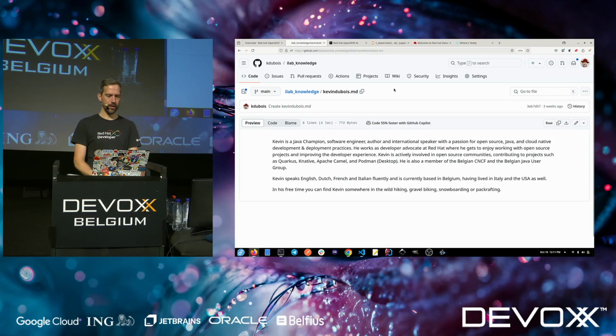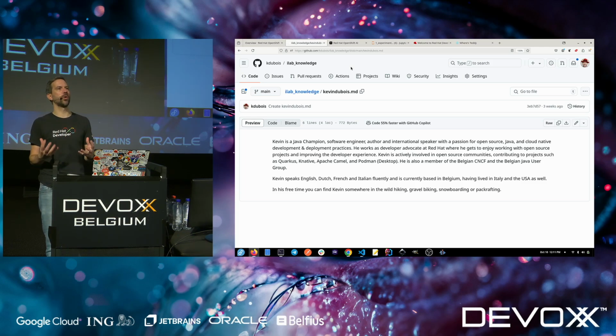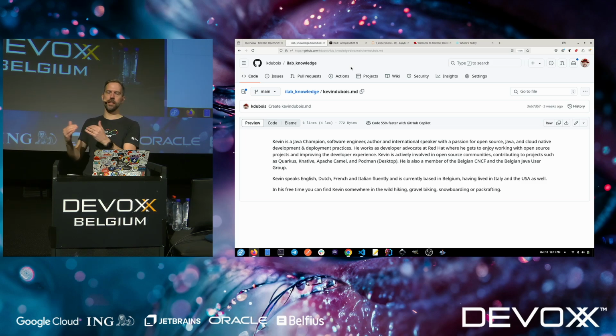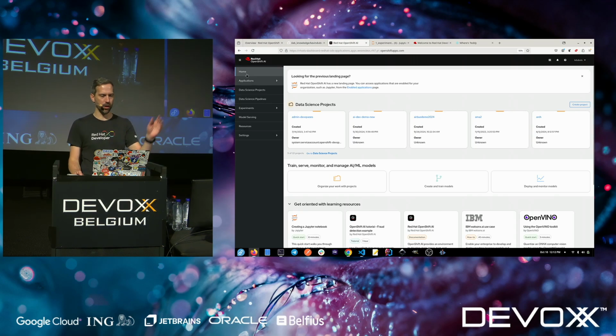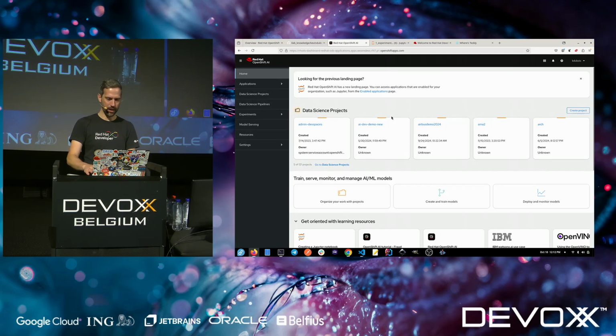Disclaimer, I work at Red Hat, and OpenDataHub is something that Red Hat, as an open source company, cares about, because it's really important for us that open source projects are key, and we've seen a lot of innovation here. Red Hat contributes to it, and it is also the basis of OpenShift AI, which is an implementation of OpenDataHub. You'll see the OpenShift AI logo, but just imagine that logo isn't there. It's just OpenDataHub, right? So you have this portal.